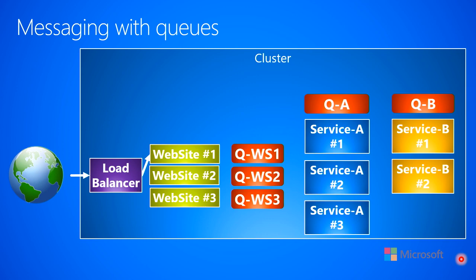Now, the website number 1 code is processing this client request that came in, and it needs to go and talk to service A, one of the instances of service A. Now, from what I'd shown you in the past, it would do a network communication, and it might have to use the DNS, and it might have to go through a reverse proxy in order to find service A. But in this example here, for service A, I've created a queue service instead. And I'm now going to have website 1 queue a message up into the queue service. And that message is basically saying, service A, I need you to do some processing for me.